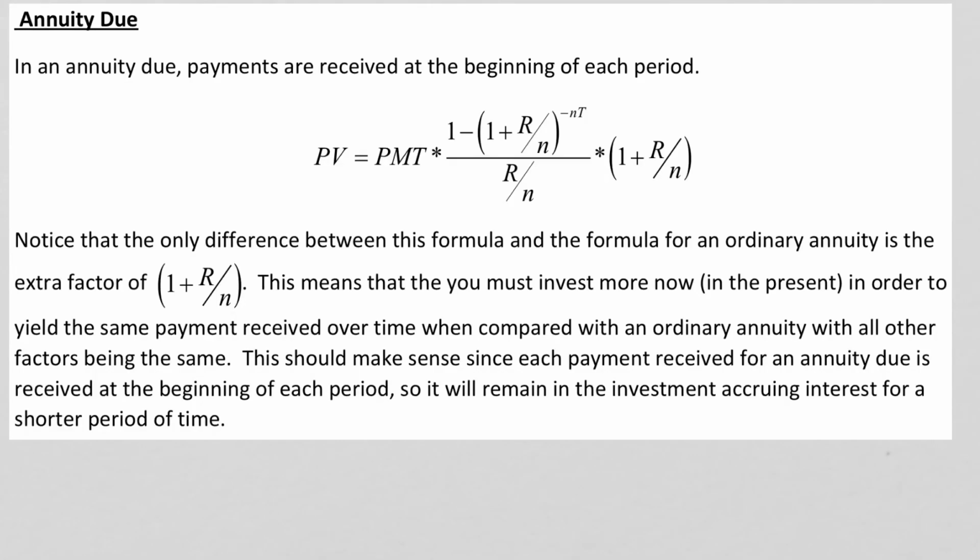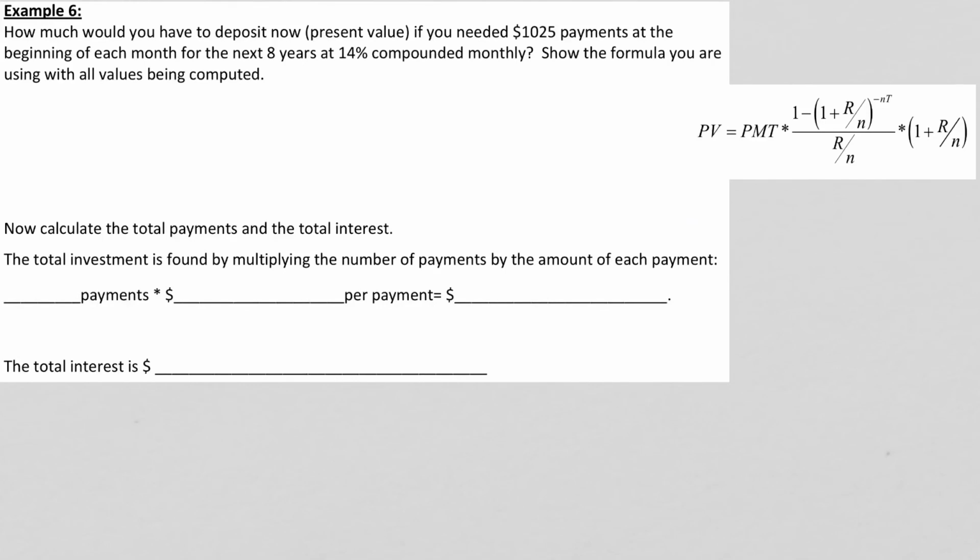Okay, so here's an annuity due for present value. And they don't have to hit you over the head and tell you that you're dealing with an annuity due. You can always determine that because you're taking the payment out at the beginning of each period. Just like ordinary annuities, this is exactly the same thing, except that we have this little factor tacked on to the end. So this portion is exactly the same thing as an ordinary annuity. The annuity due just tacks that on there. Hopefully by now this has become so redundant. I'm just going to torture you with one of these now.